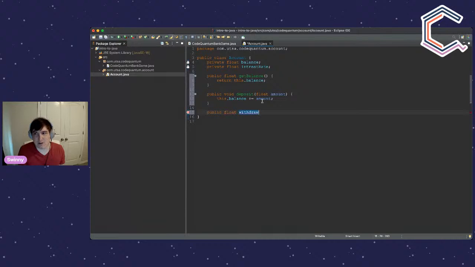So you want to withdraw money, right? And you may have an amount of money you want to withdraw. Okay, well, here's a classic, and we'll just return 0 for now to make it happy. And you put this little F after it. So this is actually a good talking point right here. If you have a floating point number and you want to return a hard-coded value, like let's say if I withdraw, I can only withdraw the amount of 32 cents, it's not happy with this because it thinks it's a double. To make it a floating point number, you just put the F afterward, and that says float. But for now, we'll just return 0.0F just so it stops yelling at us.